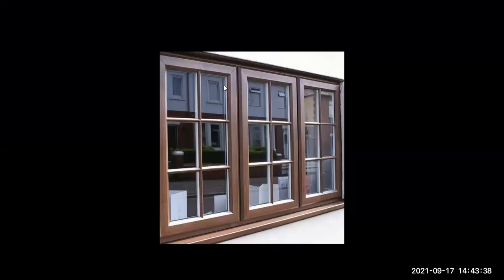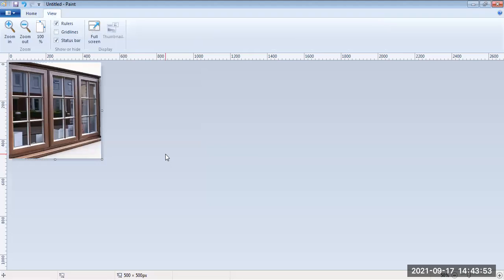So these are windows which are actually properly sealed, and then there are double glazes, two panes, one on the outside and one on the inside, and they would act like sound barriers, dust barriers, as well as thermal insulators.